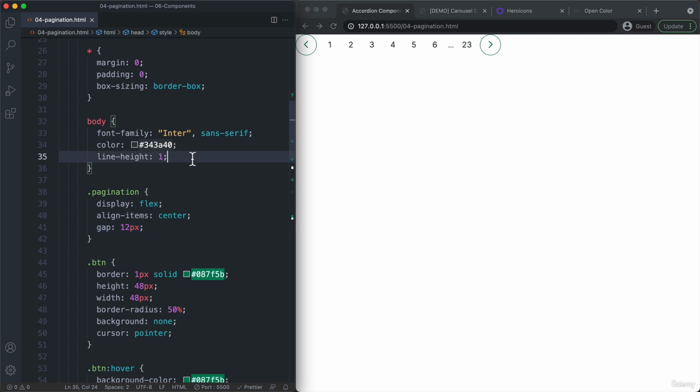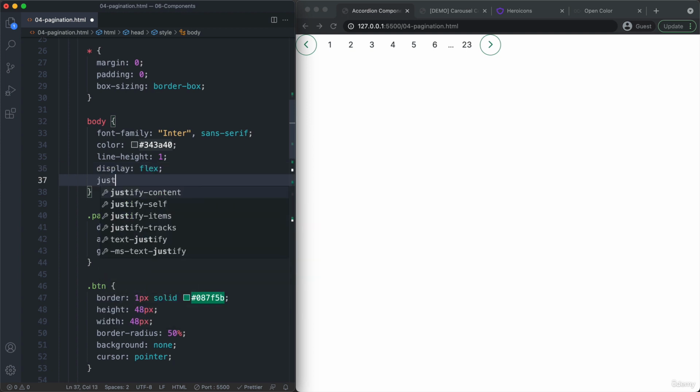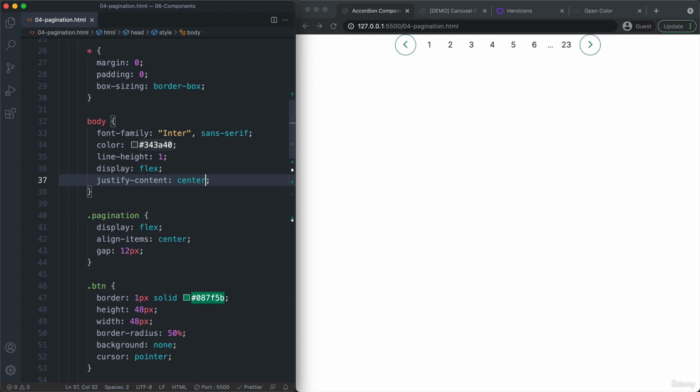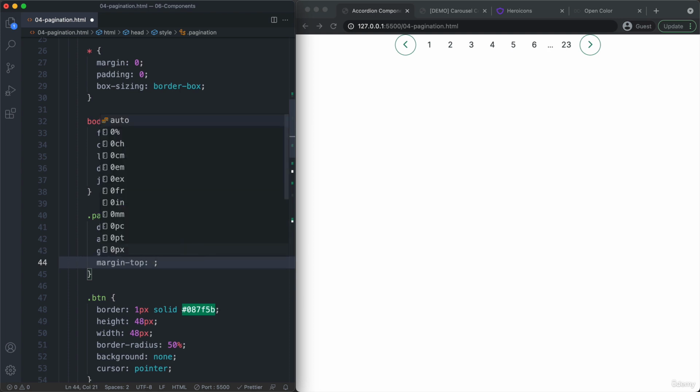So instead, what we're going to do is to again make the body a flex container and then justify content center. And by the way, this is not the kind of thing that I expected you to also do in the coding challenge. So for the challenge, I was mainly interested that you did this visual styling and all of that. But centering in the browser using this technique here, if you didn't do that, that's not a problem at all. Now let's just add some margin to the top here.